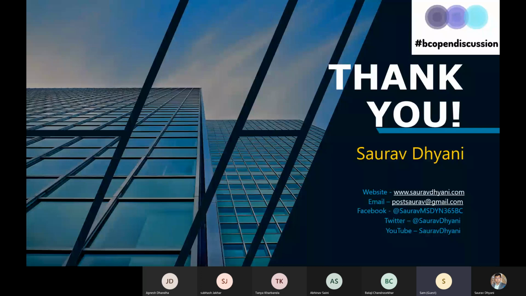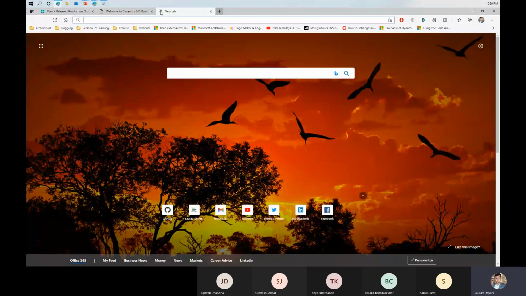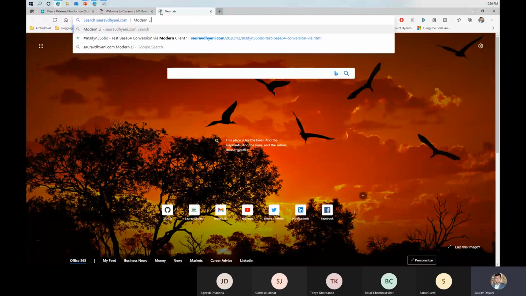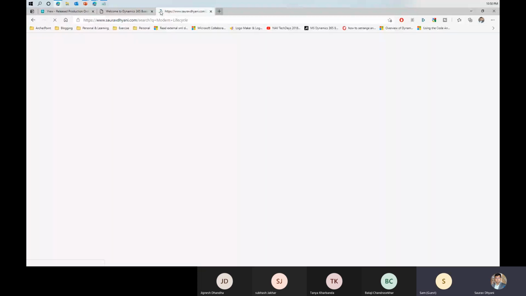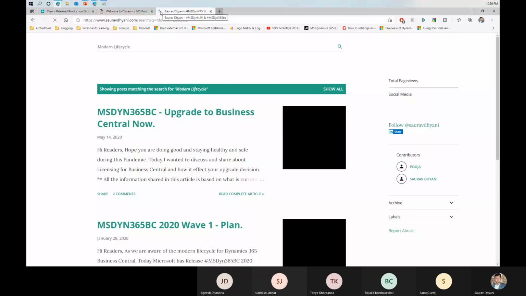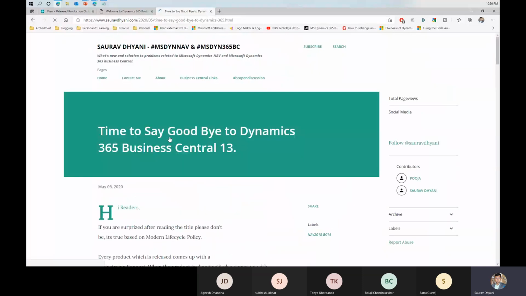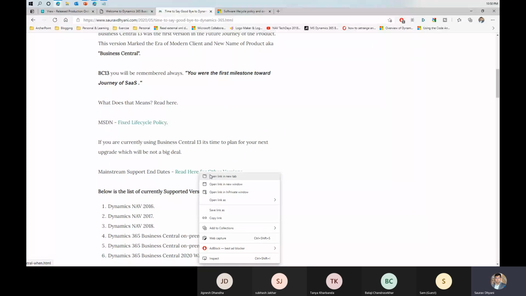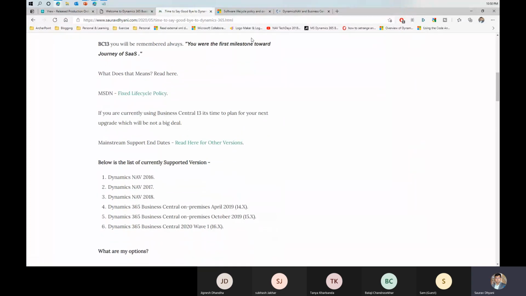Okay. So before we go any further, I just need to understand the end of support of Navision and BC versions. Which one is discontinued and which one is still supported? That's a good thing to talk about. If you haven't read about it, let me see. Modern life cycle. If you haven't looked at it, it's super cool. Dynamics NAV 13 is already gone in 2020, and that means fixed life cycle. There are 2 life cycle policies. For NAV, it's fixed life cycle, and for BC, it's modern life cycle.